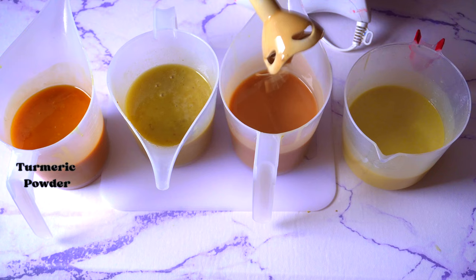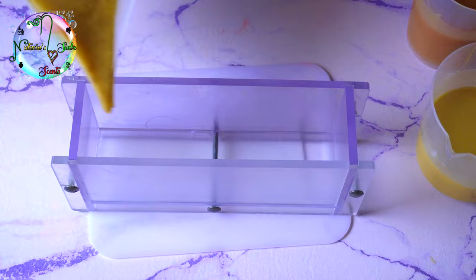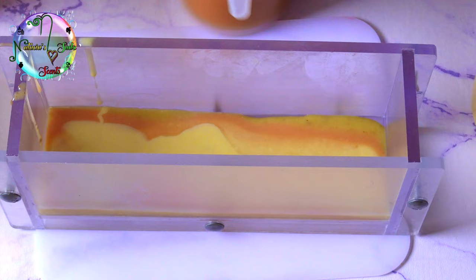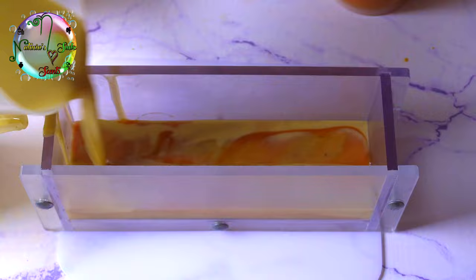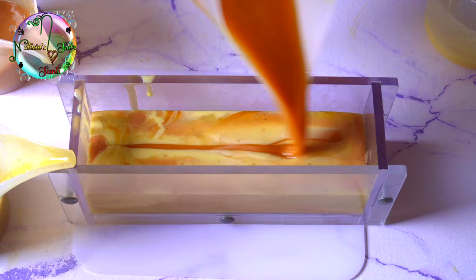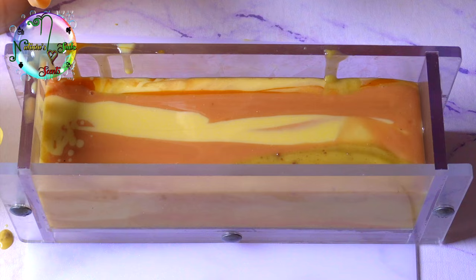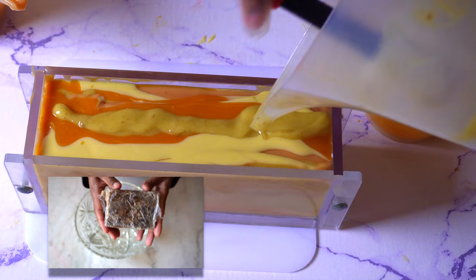This is the second loaf design. I decided to use Himalayan rhubarb as a natural botanical colorant — it's supposed to give a pinkish, reddish tone. Depending on how much you use, you'll get either a deeper, richer red. I didn't use enough to get a deep enough red, which I was going for, but this design actually came out nice too. I kind of wish I could have used a glass rod to move the batter around for a more intricate design, but this loaf came out really nice. Again, we used all the same additives — turmeric and ginger, rice milk, aloe vera, and of course the star of the show, the raw African black soap.